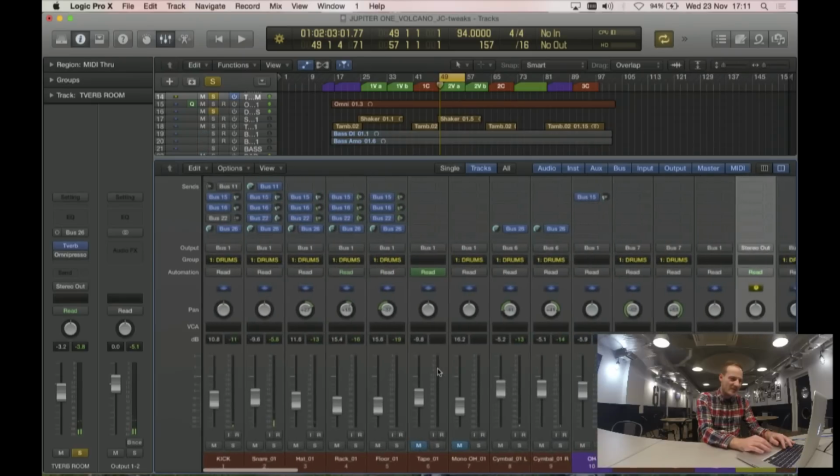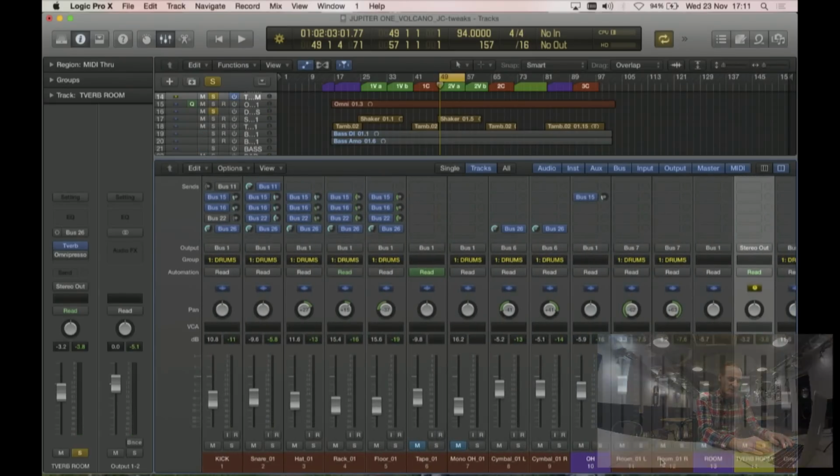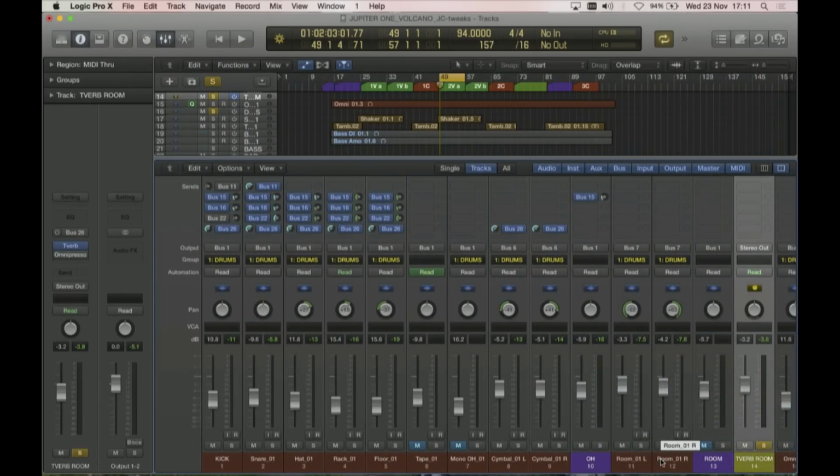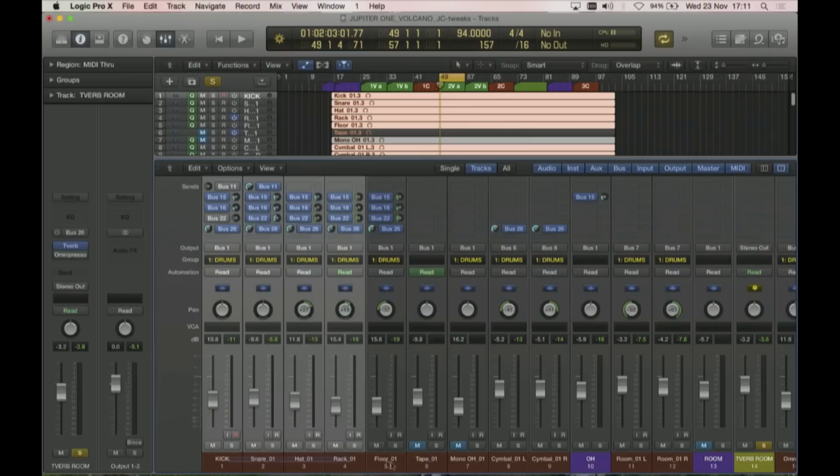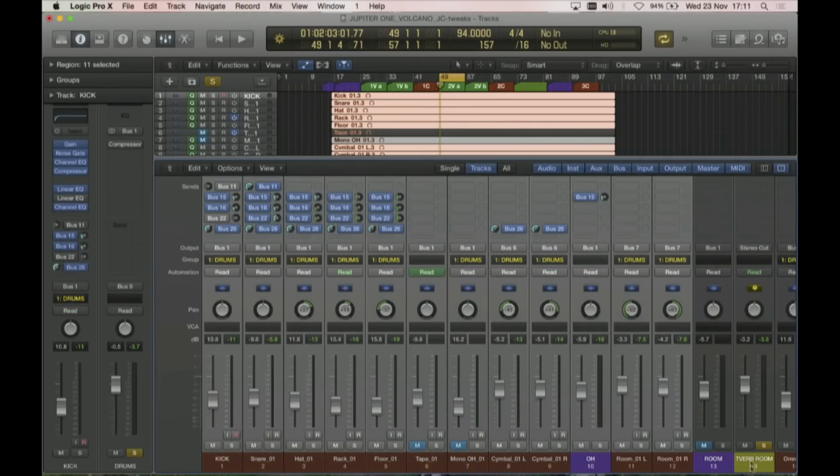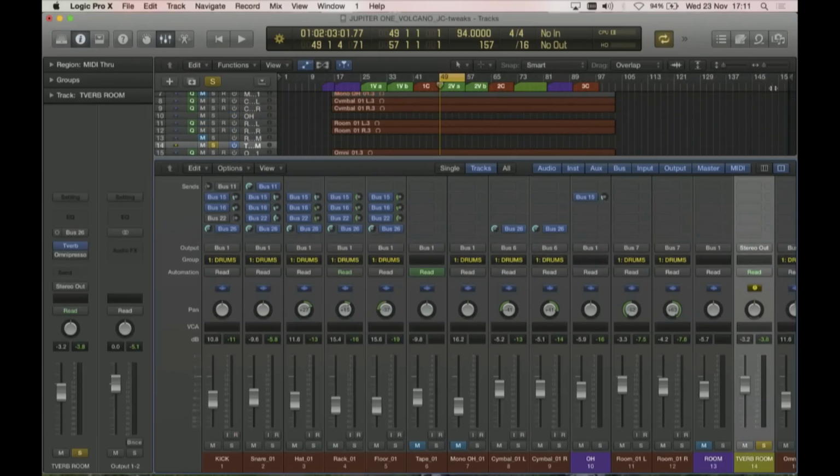The way I've set it up as well, worth looking at. Obviously, anything that was room in the original recording, I didn't send into the room because it didn't make sense. But I've sent the kick, the snare, the hat, the toms, and the overheads, the cymbals. Both of them, I sent them, and I've sent them as pre. You can see here. I've sent them as pre, so that means it doesn't affect if I move those faders, because what I wanted to end up on my mixing desk was all my mics, my direct mic, and the room, and I just push the room more or less, the mic more or less, but it doesn't affect how much goes into the room. So that's quite important, I think, to be aware of.